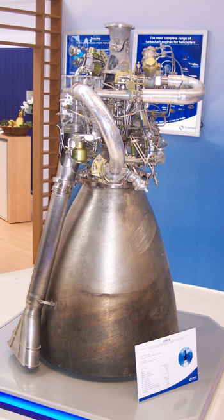The development of the HM-7 engine began in 1973 on a base of the HM-4 rocket engine. It was designed to power the third stage of the newly constructed Ariane 1, the first launch system for the European Space Agency. Its maiden flight took place on 24 December 1979, successfully placing the CAT-1 satellite on orbit.